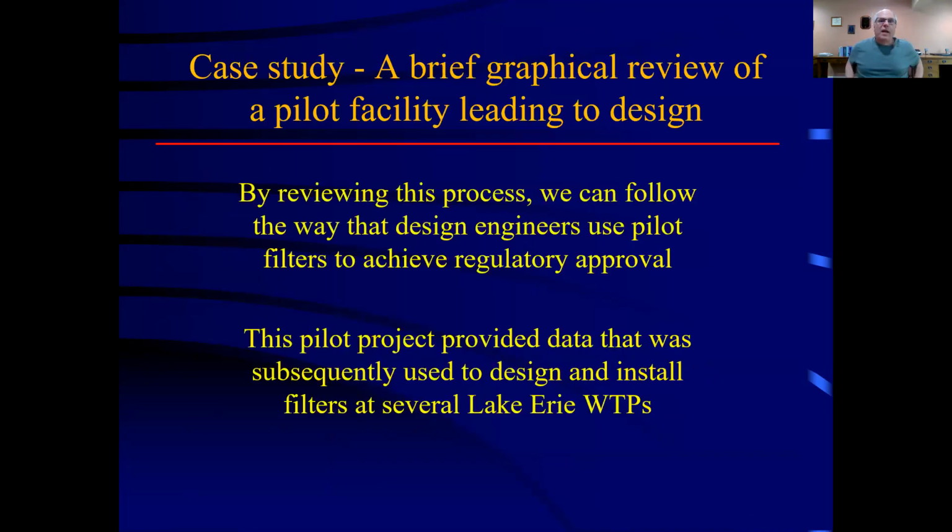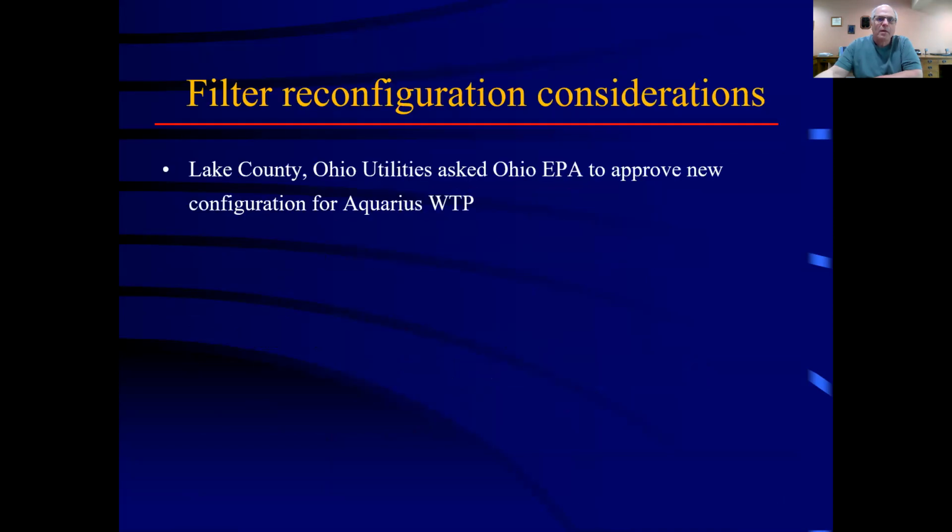Okay, here's a brief case study, a graphical review of a pilot facility that led to a design. Again, this is our Lake County water treatment plant, whose people are always gracious enough to lend us their data so we can use it for operator education purposes, and we appreciate that. They had asked Ohio EPA a number of years ago to approve a new configuration for their Aquarius water treatment plant. They had older technology and wanted to replace it.